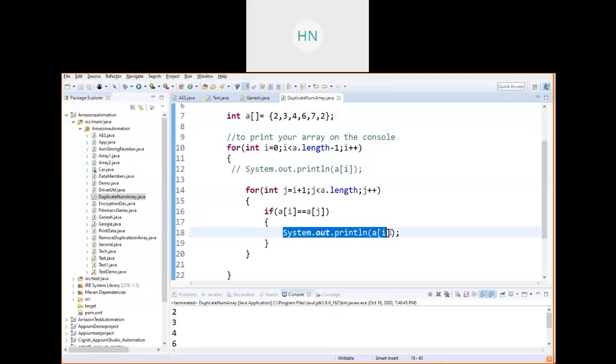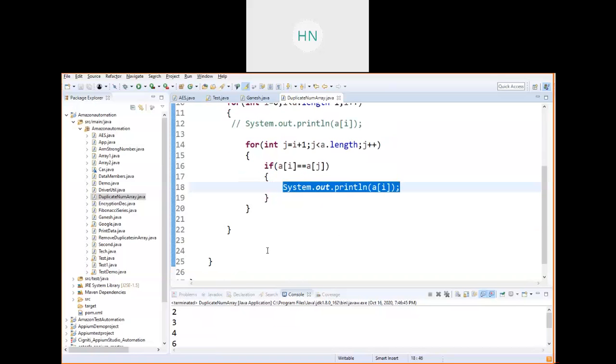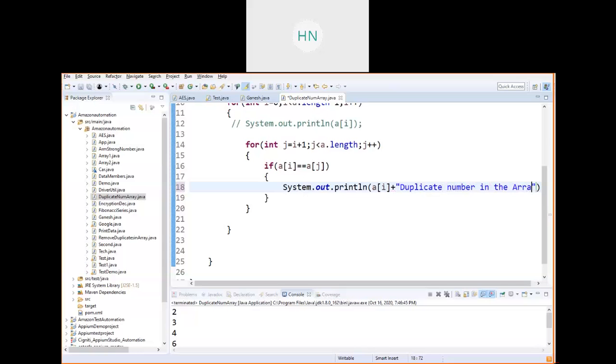Whenever it is equal, it will print the duplicate number on the console. So A of I will be your duplicate number in the given array.